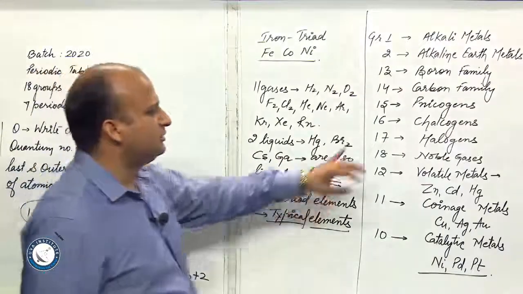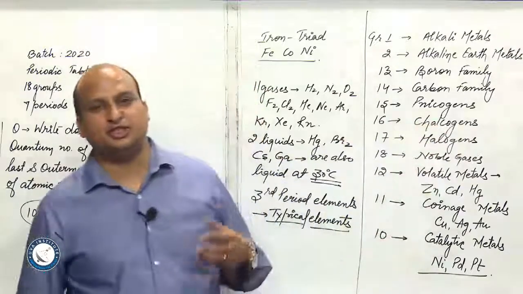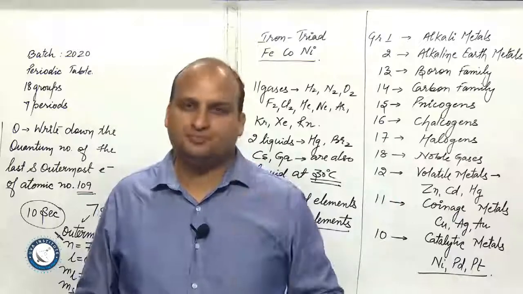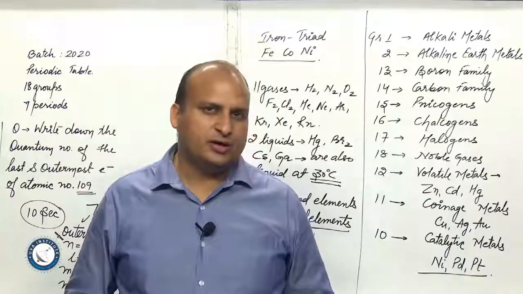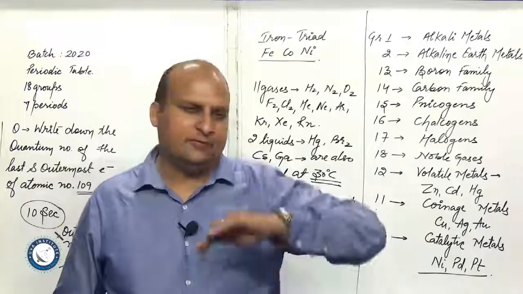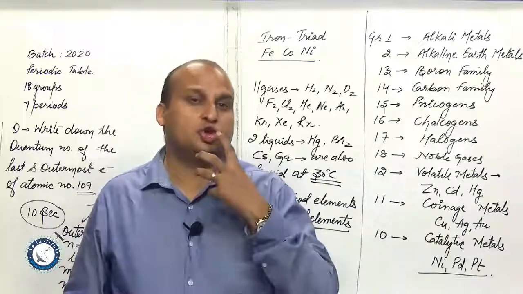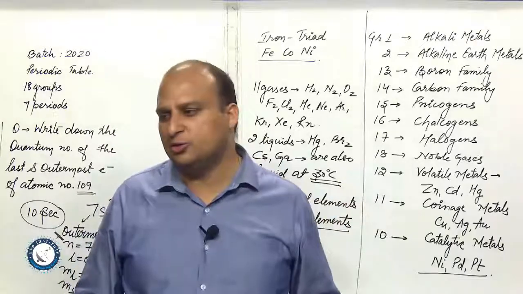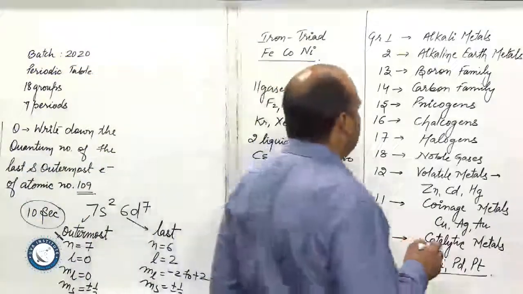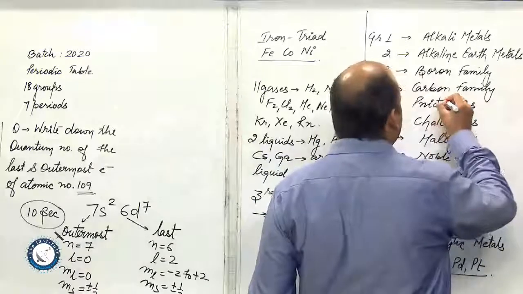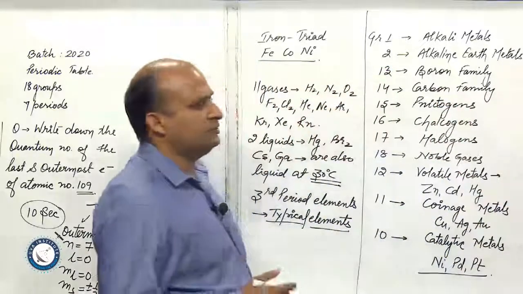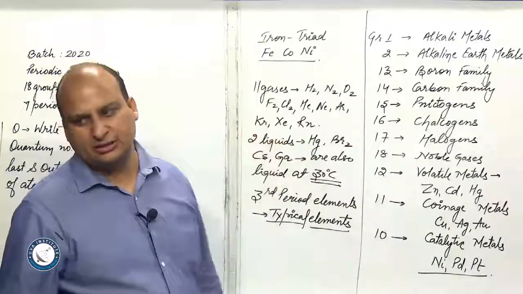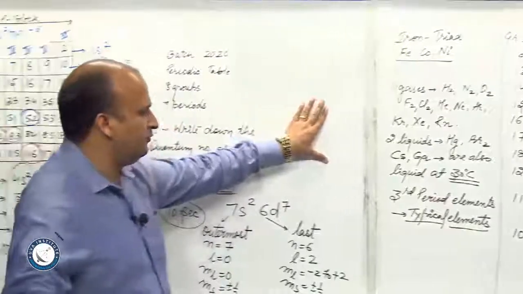Actually, pnictogens have come from a Greek word pnigen, which basically means that something that chokes you. So if you are given excess of nitrogen, it will stop the flow of oxygen and will choke you. So because of the choking property of nitrogen, we call it as pnictogens. There should be a T over here. It's pnictogens. P-N-I-C-T-O-G-E-N-S. Pnictogens. Fine.